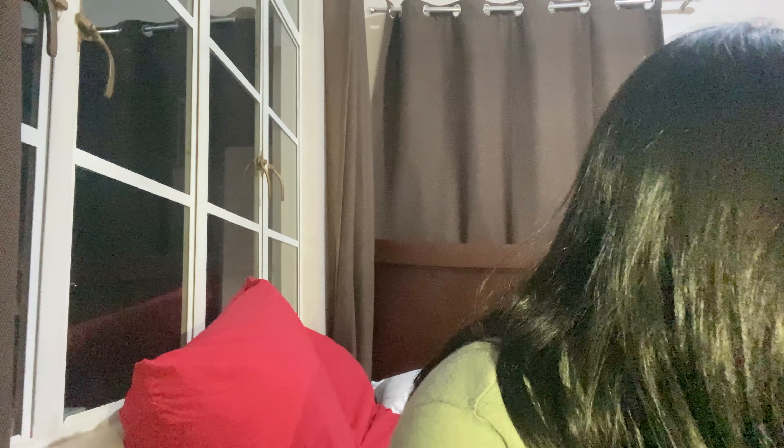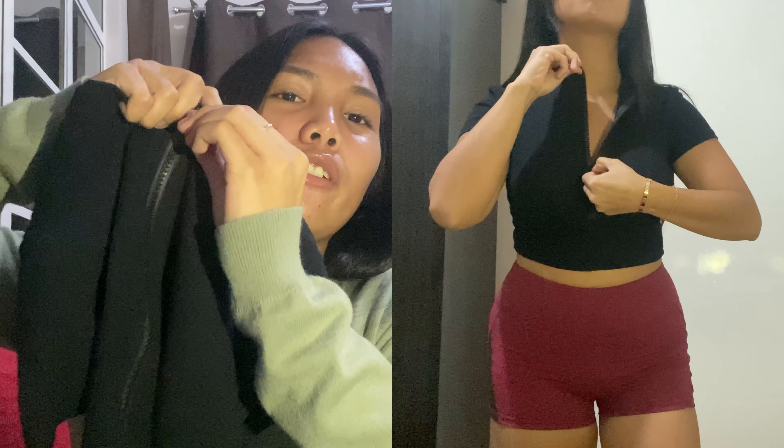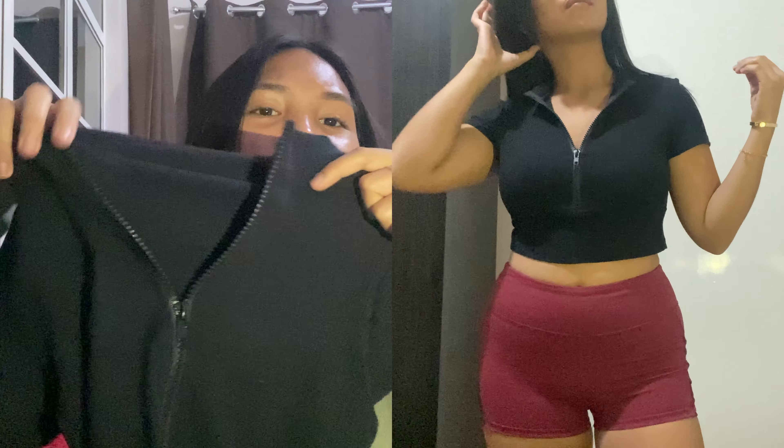I really like that top. Now for the next item, I'm going to be showing you a black crop top and it has a zipper in the front. Others prefer to wear it zipped up, but if you know me, I prefer to wear it open. This is super cute because since it's a black crop top it goes with everything, and I think it gives you that sporty look.